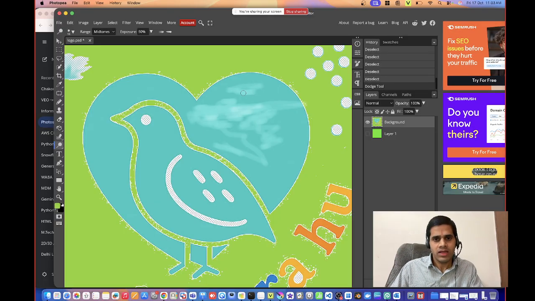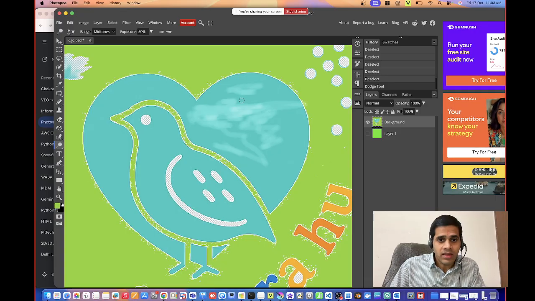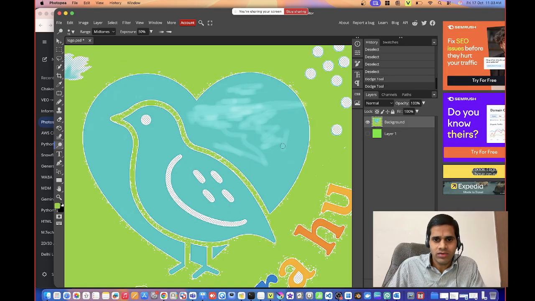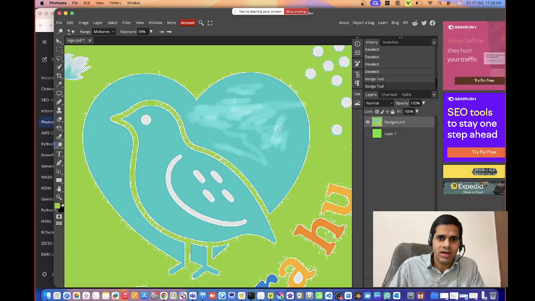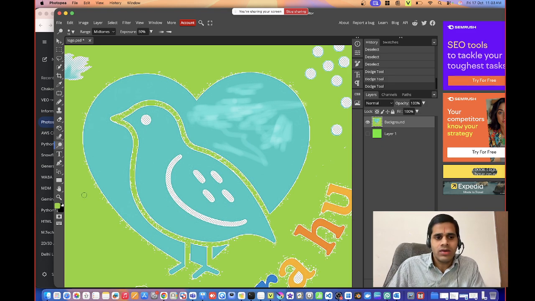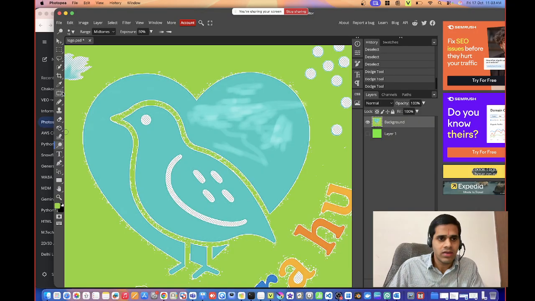In that case, what I am trying to say is this: if the requirement is that this entire symbol has to be changed like this, that is different, and for that you don't need the dodge tool. You can just select this particular blue color. How will you select it?